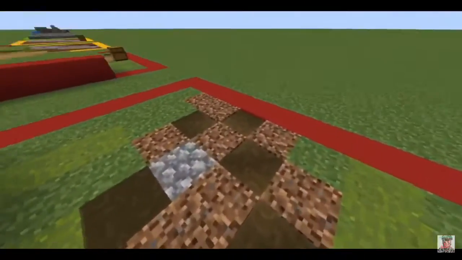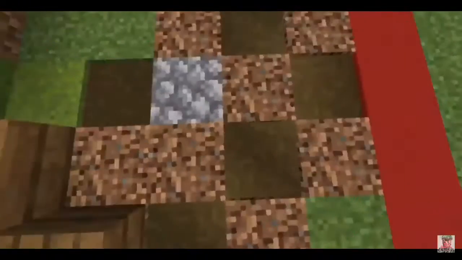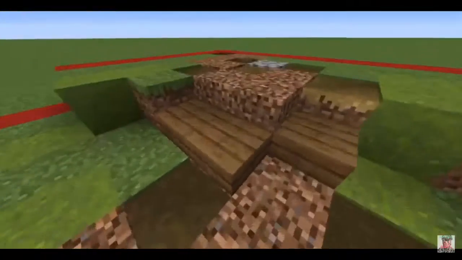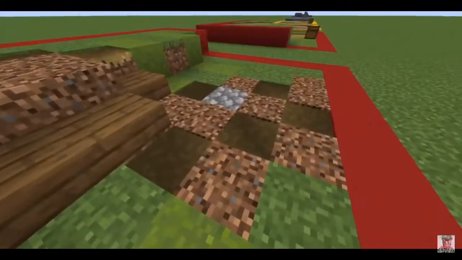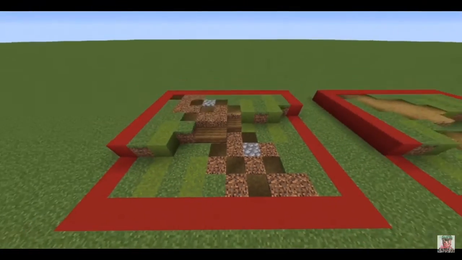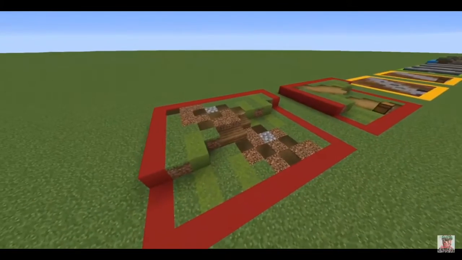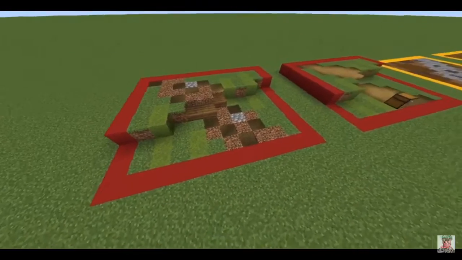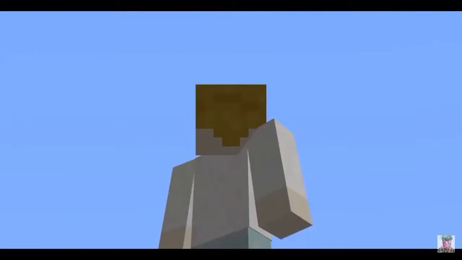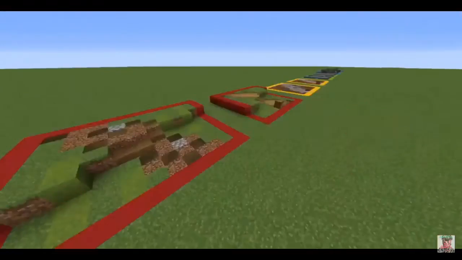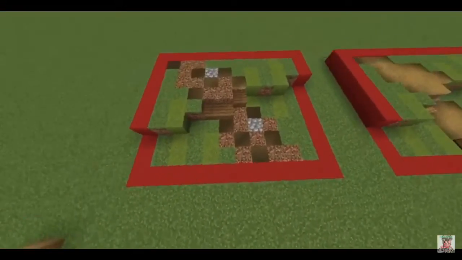Like these blocks, they don't look very similar at all, but they kind of look good together, which means it's very good in the texturing department. Don't know if that's even a thing, but apparently, make it a thing. Oh, where am I? There I am. Okay. So yeah, that's an example of good texturing.